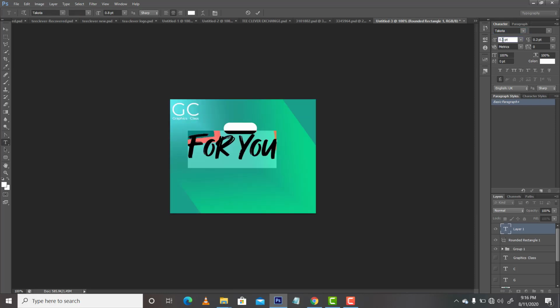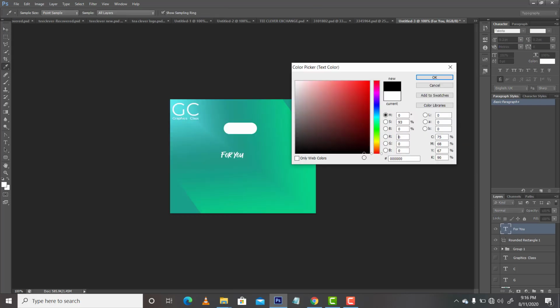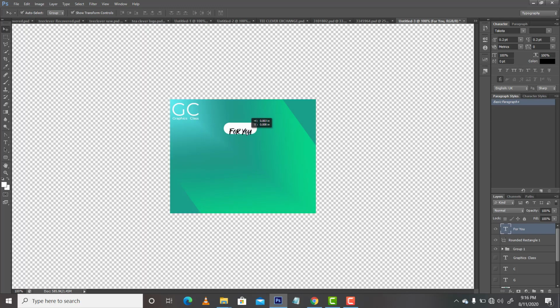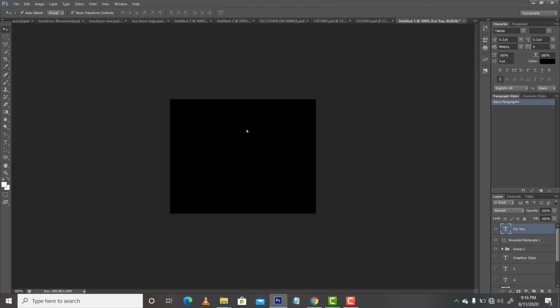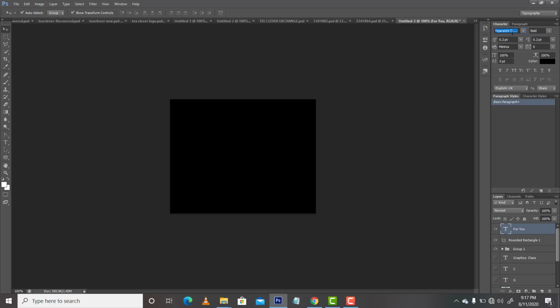Then adjust the size to maybe 0.4, still big, 0.2. Now we're having white text and the background is white, so I can't place white on white. I have to change the text color to something else. So I made this black and put it here. So, for you, let me just find a better font for this.